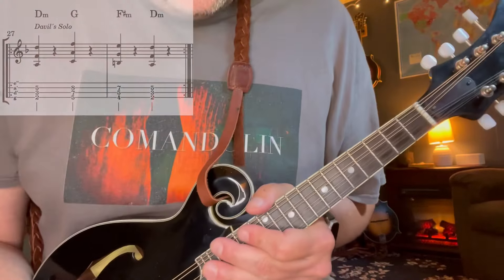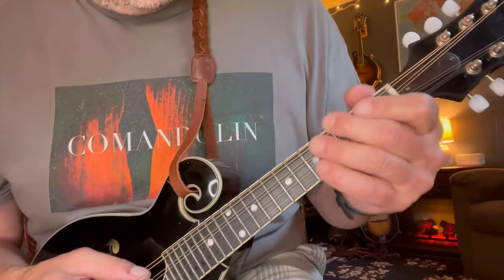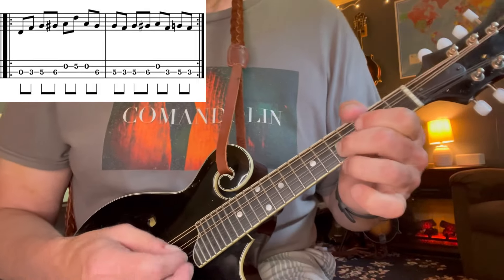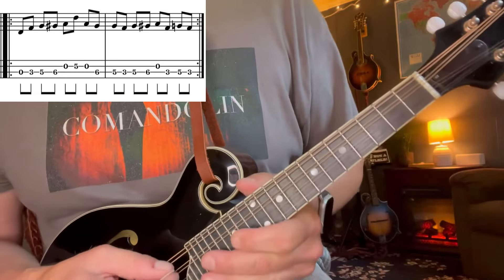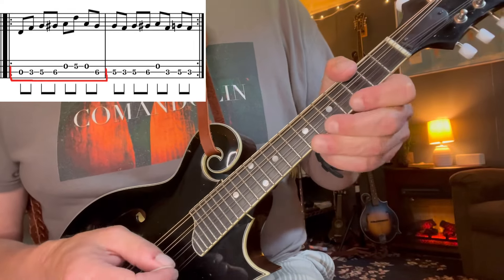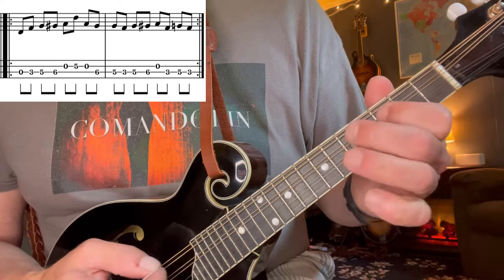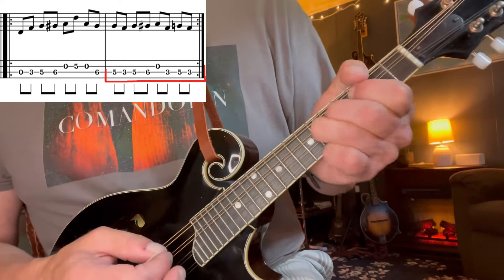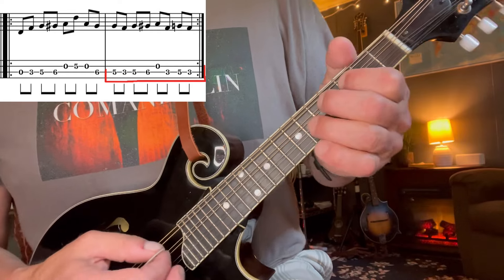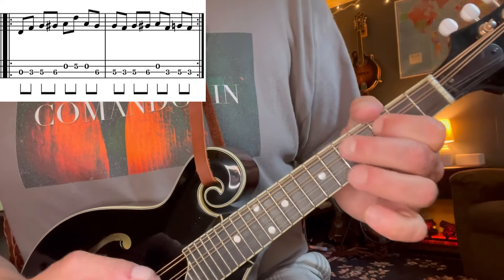In a perfect world with a looper, that bass line would keep going — because in the song there's a really cool heavy rolling piano and bass line that pops in right about there. What we're doing starting on the D string — just walking up: open, third, five, six, open A, five on A, back to the open, back to the sixth. Last part is five, three, five, six, open, and three, five, three. Put it all together and it does that twice.